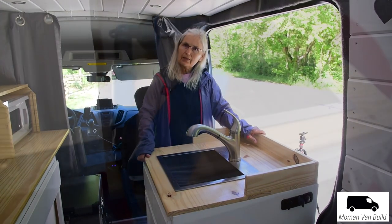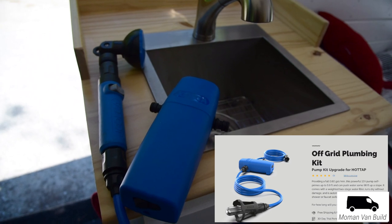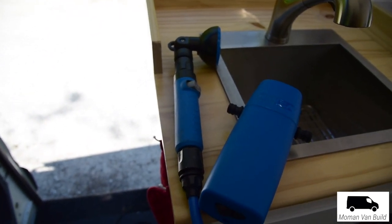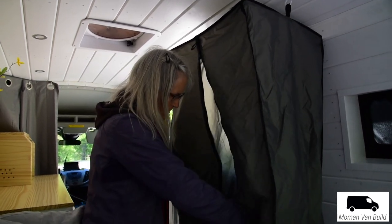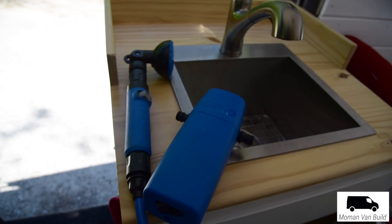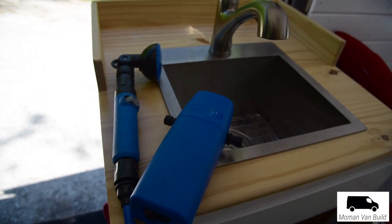Here we have the Juleka 12-volt pump. It says water in, water out — it's got quick connects. You can drop the hose with a filter into a jerry can, or even a lake or a stream with a long hose. Here's the shower head — we have a kitchen sink faucet too, but this shower head will be hooked up. Water will be coming from a jerry can underneath, and we can put the shower head up here and take a nice quick rinse shower. We could also pull this outside to wash off muddy boots or hiking poles. It's a pretty quiet 12-volt water pump, and if you run out of water it won't burn up the motor. Just simple plumbing with quick disconnects.